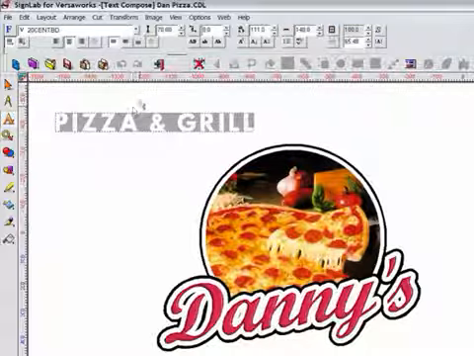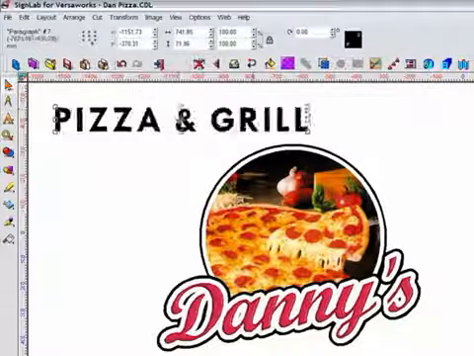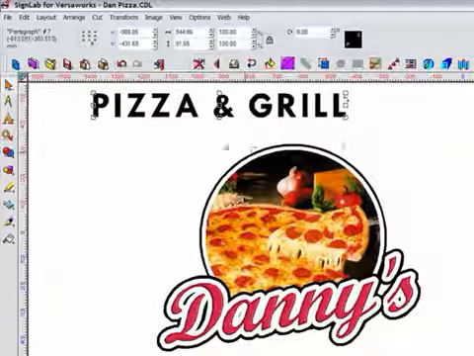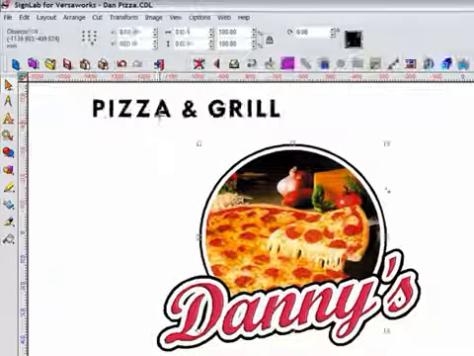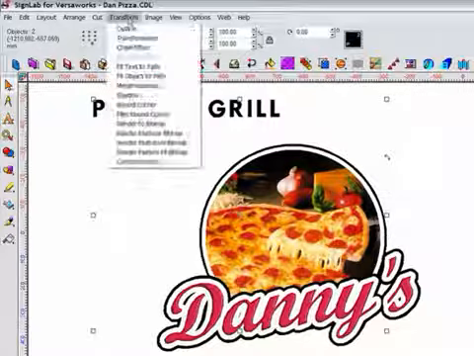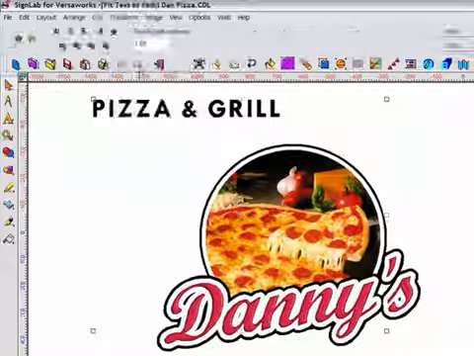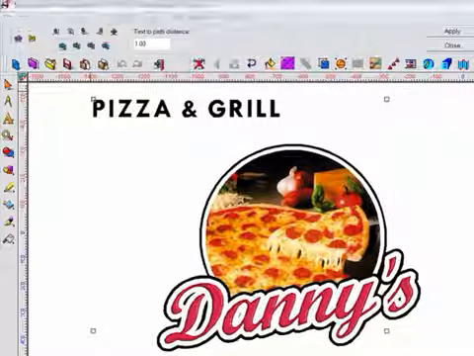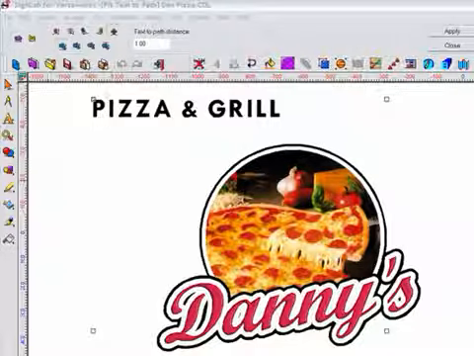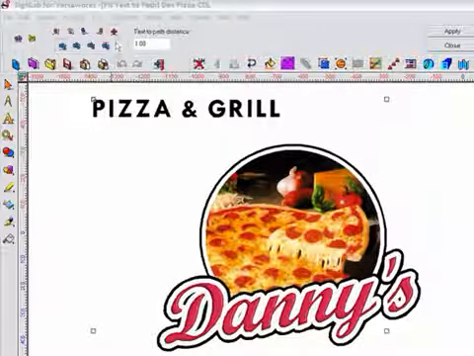Now I want this text to wrap around my clipped photograph so it follows the curve of the circle. This is a real simple task using the Fit Text to Path tool. So with the text and the circle selected, I'm going to go to the transform menu and select this feature. Now we have many options here so that we can make the text wrap left to right, upside down, inside out, and so on.